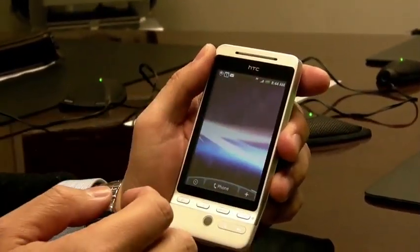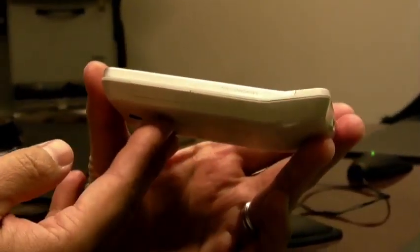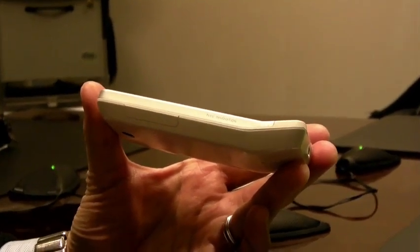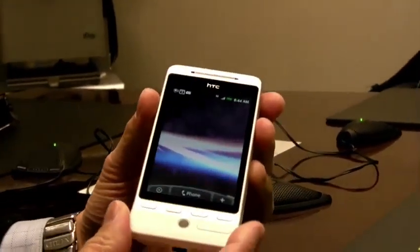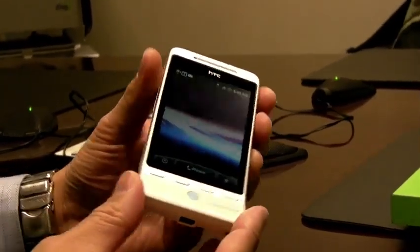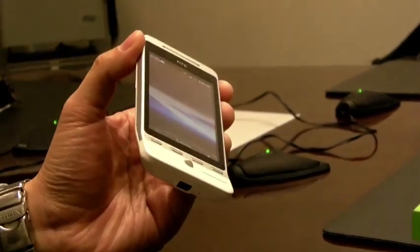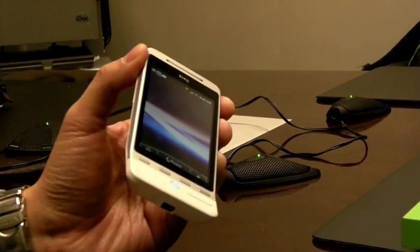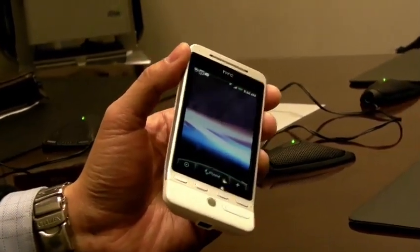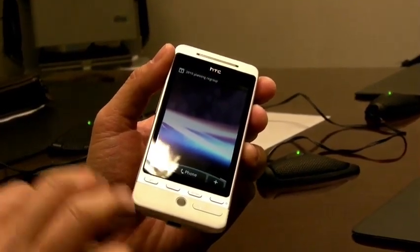Let's look at the dimensions — it is a pretty thin device. We're the only ones in North America who have come out with the European-centric flavor of the HTC Hero, which is different. A lot of touch screens are starting to look the same, but this is a different kind of design that is also very functional — the chin is ergonomic when you put it up to your face, bringing the speaker closer to your mouth. A lot of detailed thought has been put into the design.